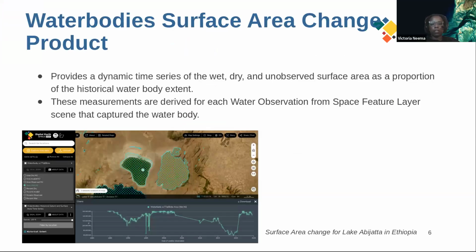Moving on to the surface area change product. Now this gives the time series for the water surface area for a single water body. This is given in proportion to the historical extent. Like I said before, that is not the actual area, but the largest extent that a water body has been.